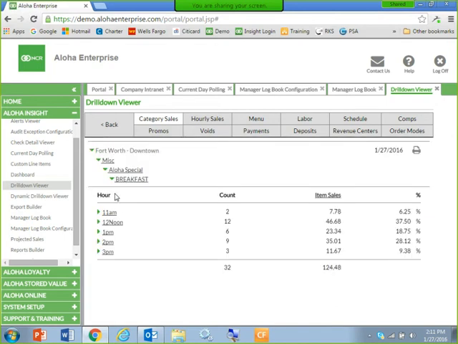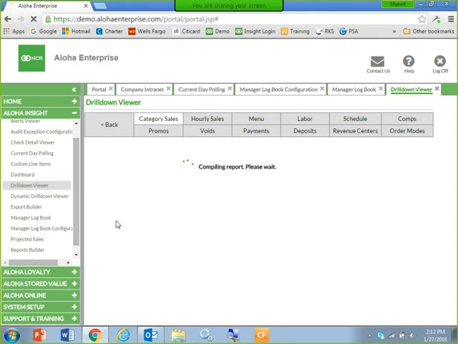And now we get into breakfast, and our little demo site has an especially long breakfast to 3 p.m. But anyway, we sold 12 of those at noon. And again, we see the counts, the item sales, and the percent. But our time is still underlined, so we can continue to drill down in the noon hour.